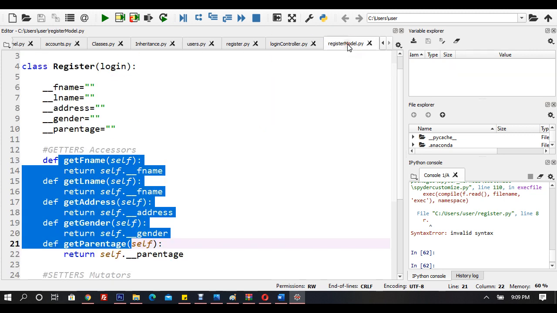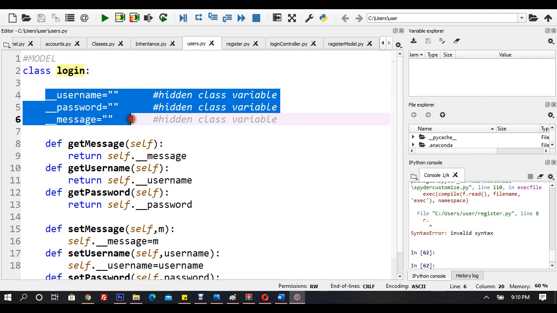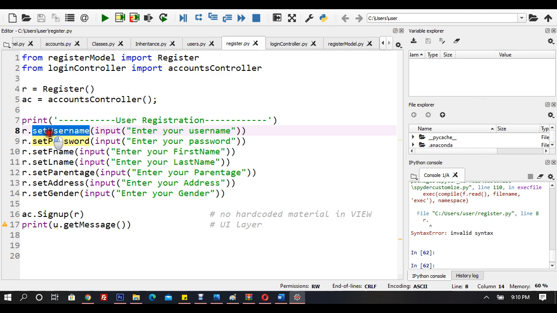And once we made register model, we basically know that once we log in, we don't require first name, last name, address, gender, and parentage. So we'll just use username, password, and message once we are logging in. But once we are registering, we may require to set up a new password, set up a new username, and each and everything. So why recreate it?